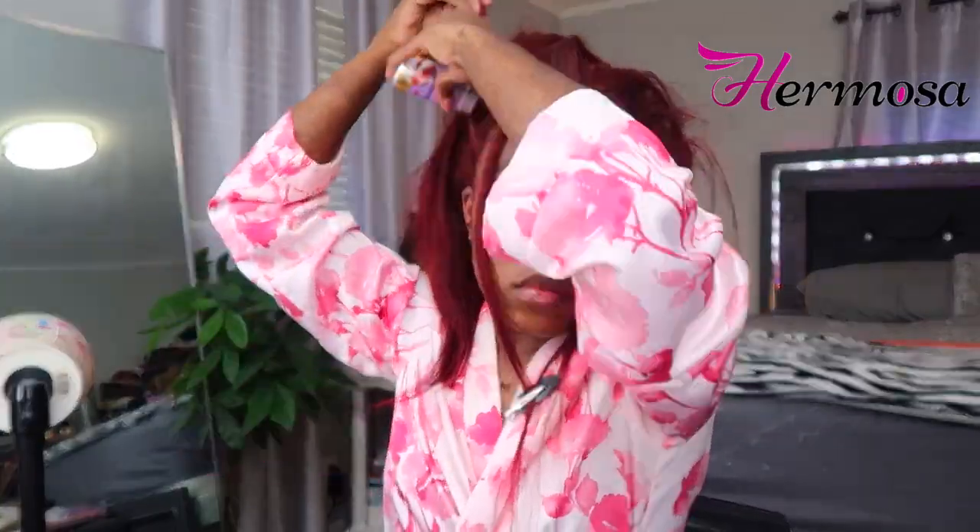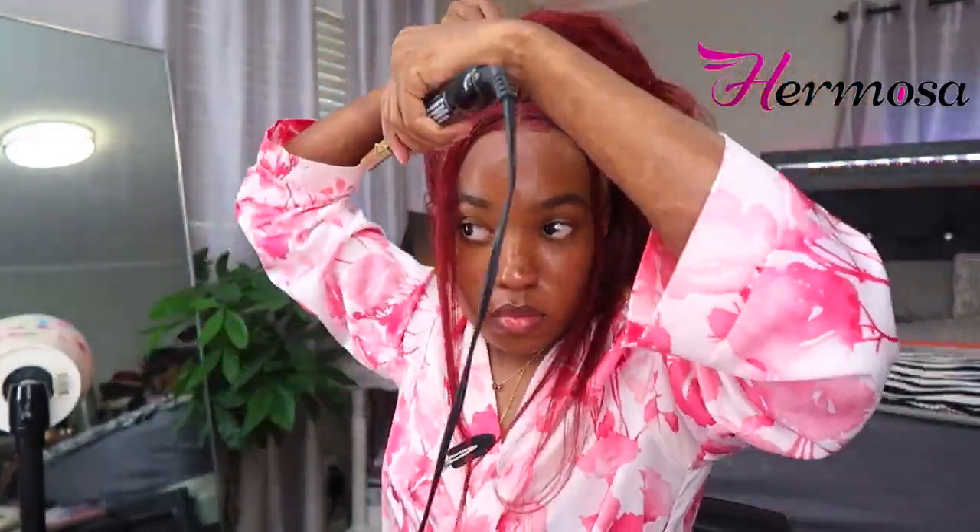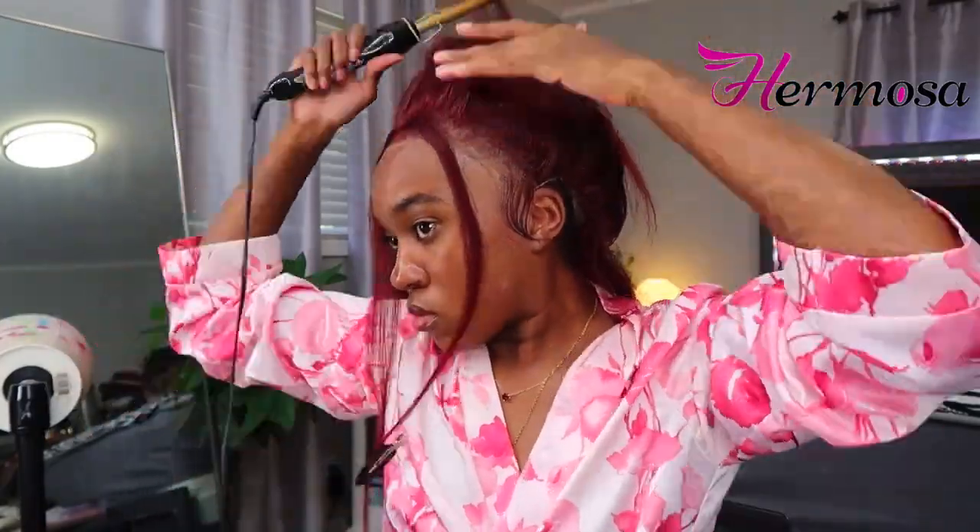It's basically the same process as before when we did the ponytail with the tracks — I'm using my wax stick to help everything lay down and hot combing everything towards the ponytail in the direction it will be laying. Then I put a rubber band around it and put it in the ponytail with the rest of the hair. Now for the curls — I'm taking my wand curler and curling little sections, taking a bobby pin and pinning it in place. Basically like pin curls. In some sections I leave out a little more hair hanging so there are little curls falling here and there, just to make it look a little more messy.